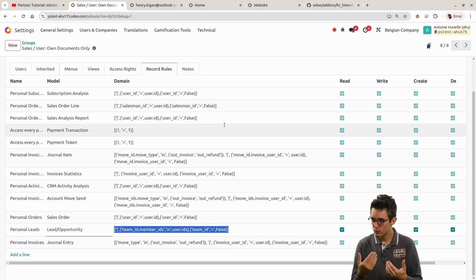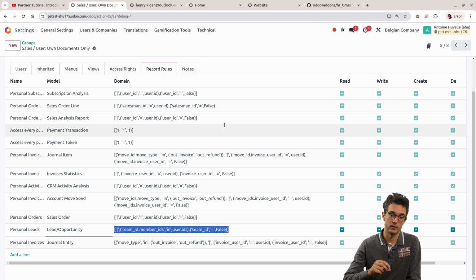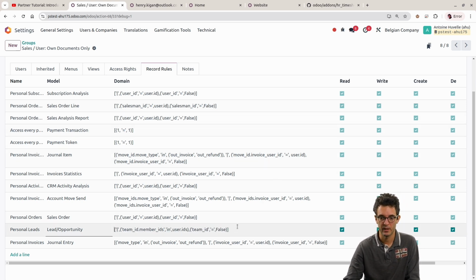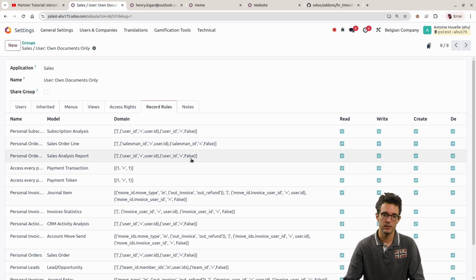So that needs to be tested. When you create an access right like this one, it needs to be tested really, really well. And also tested when you have an upgrade, because sometimes basic definitions change. So that one is, I think, maybe the most difficult one to understand for people.